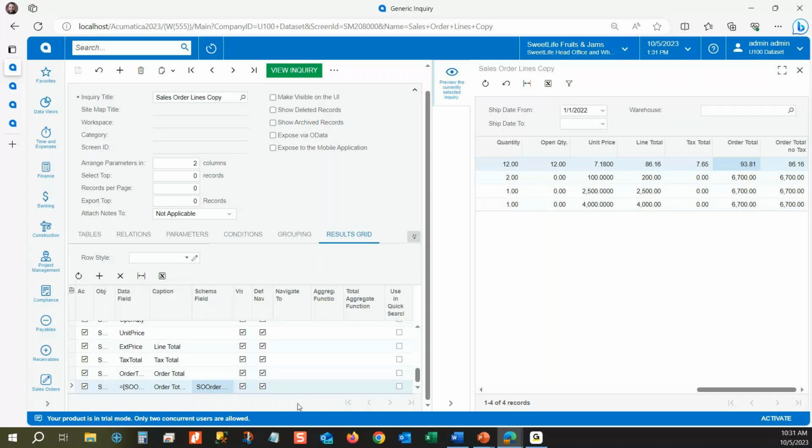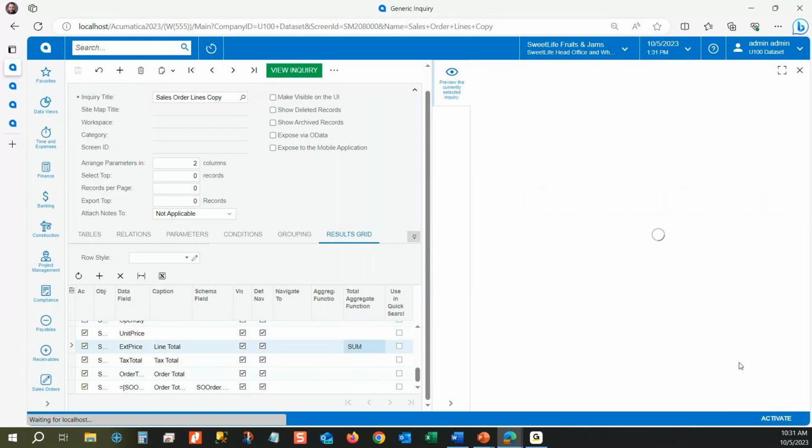And so let's also add total aggregate functions. That was something I probably should have talked about with grouping, but you don't need grouping in specific to do a total aggregate. So a total aggregate function is essentially going to take, it's used on numbers, and it's going to take the column here, and in this instance, I'm going to tell it to sum the order total, or let's do the line totals here. So I'm going to do the line total and turn on a total aggregate and turn on a sum. And what that's going to turn on for us is at the very bottom of the inquiry, right below that column, it's going to show us the calculation of adding all of those up together, what it equals.